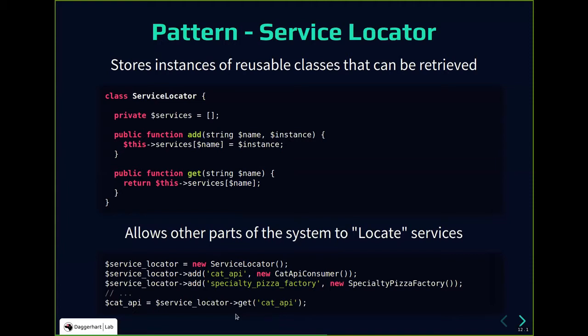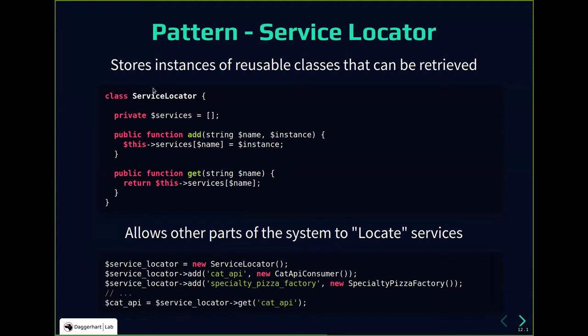So the service locator pattern is one that lets us get named existing services. And the reason that we want to get named existing services is that they always work the same way every time we use them, because we designed them that way.